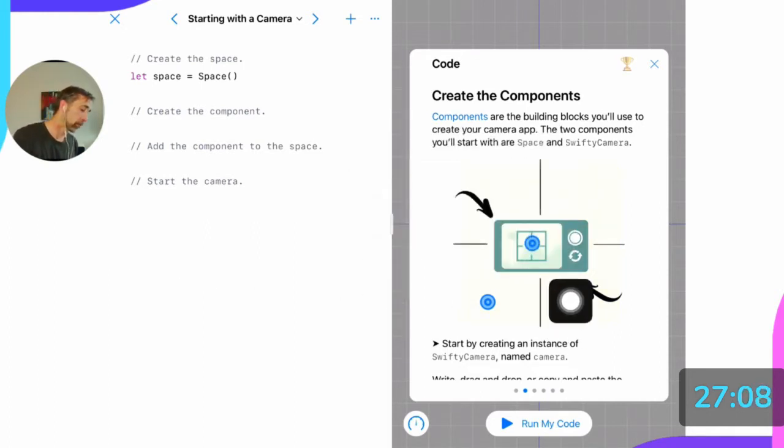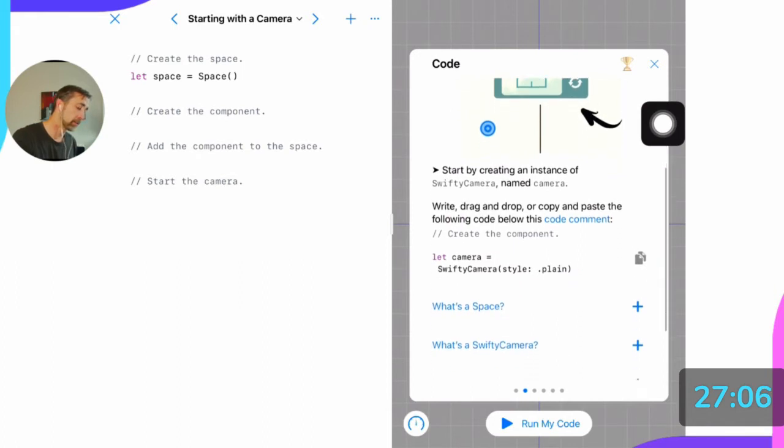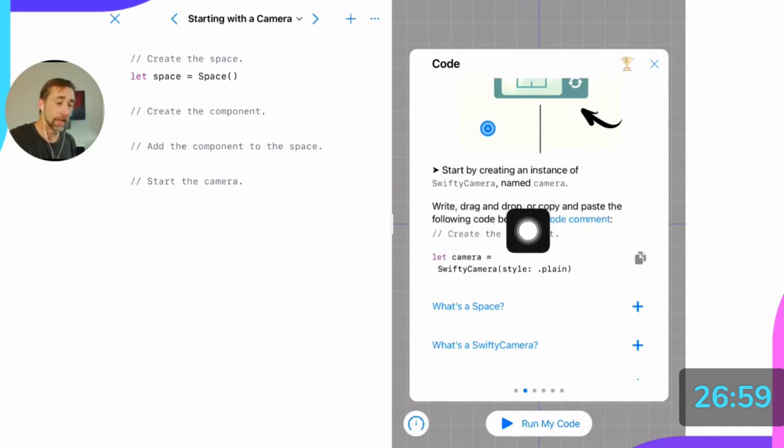So I can scroll in these boxes here and it'll give me a little bit more instructions. And it tells us that we're going to start by creating an instance of Swifty camera named camera. So these little different font words here, those are just telling us that those are the code names that we're going to have to know. So there's a type called Swifty camera, and there's something else called a camera that we're going to use.